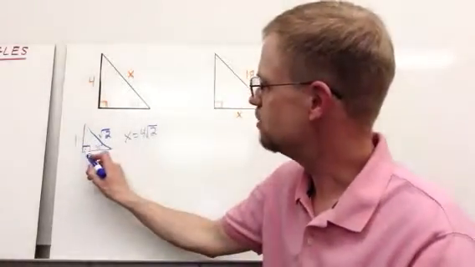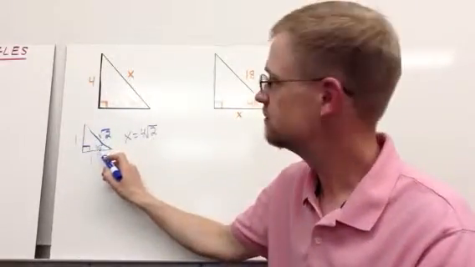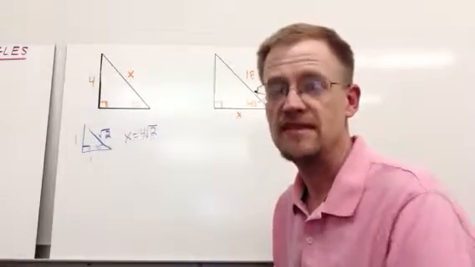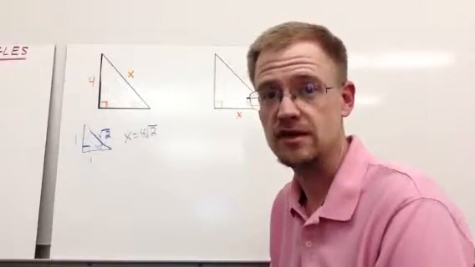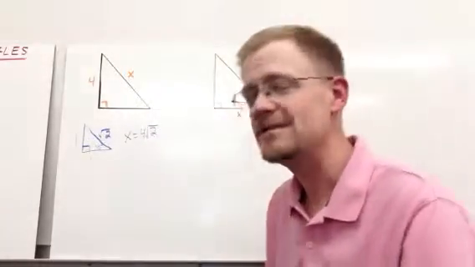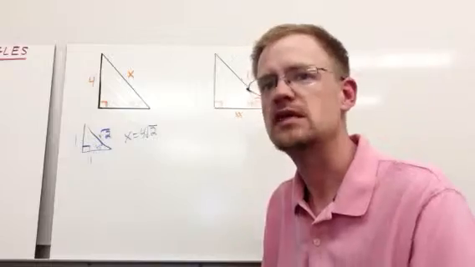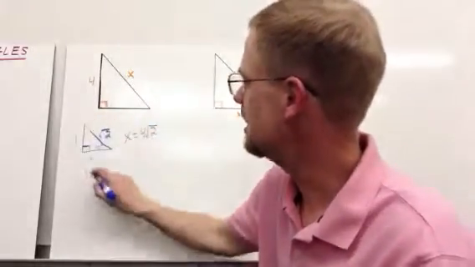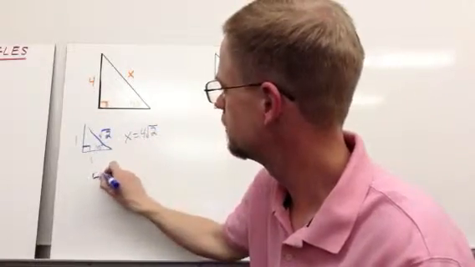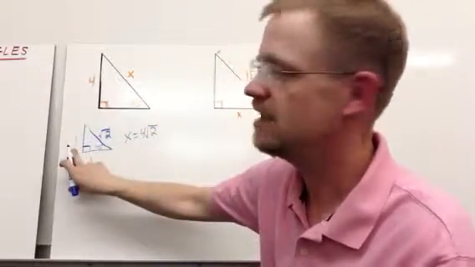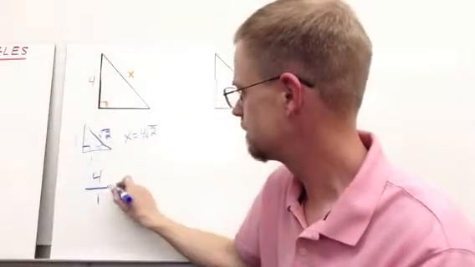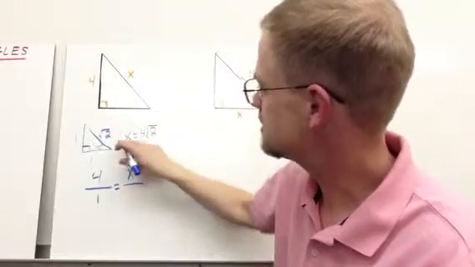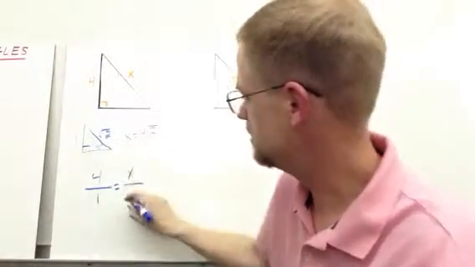Remember that since we know we have a 90 and a 45, and another 90 and a 45, these two triangles are similar by the angle-angle similarity theorem. So that means their side lengths are going to be proportional. We can set up a proportion to be able to solve this. So let's compare these sides. If this side is 4, that compares to the side here of our model triangle that is 1. We want to find our hypotenuse. That side on the model triangle is the square root of 2.